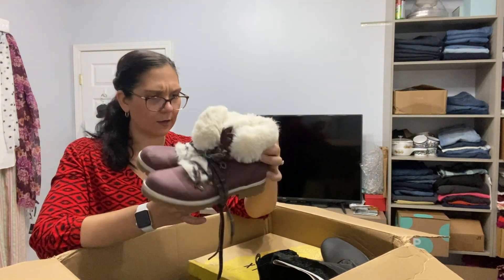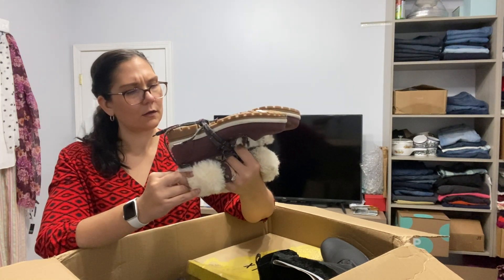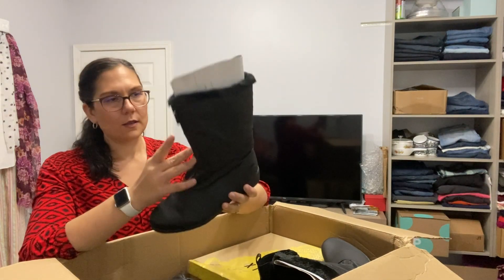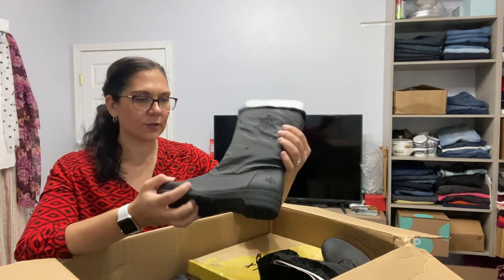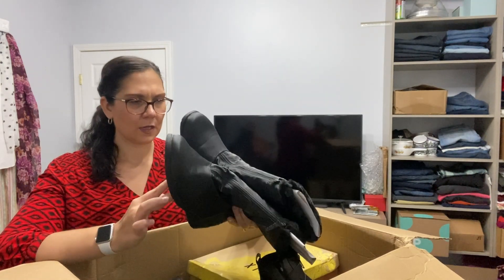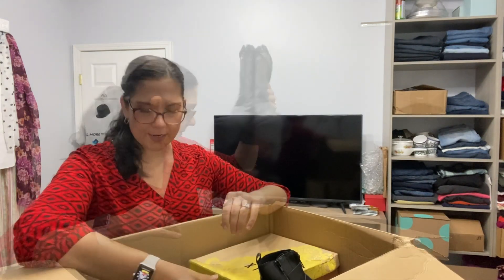That's a little disappointing, but okay, let's see what else is in here to hopefully make up for it. These are Totes — classic, weatherproof-type boots — and I'm going to go ahead and say these are probably brand new. I'm not sure what the comps would be off the top of my head, but they are new, so hopefully they're decent. These are size eight and a half wide.